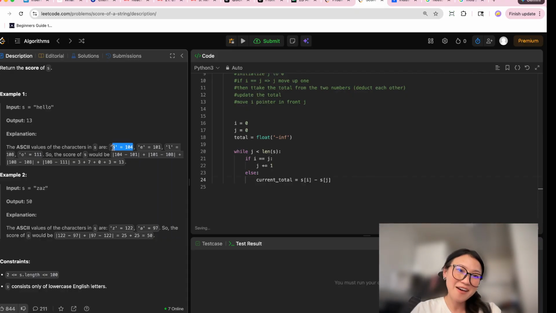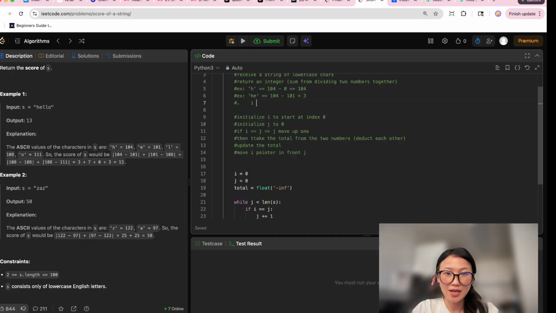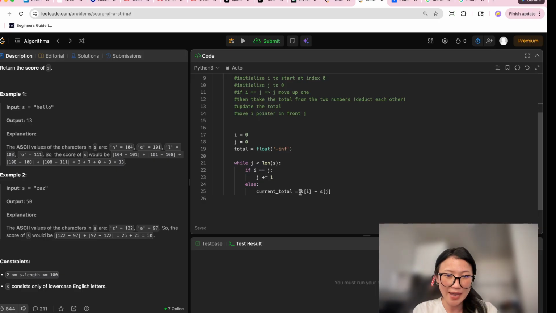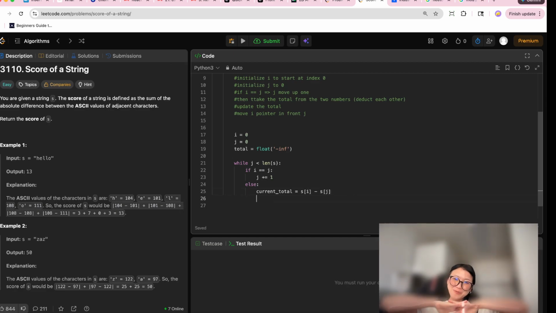Okay. So we're always going to take the first value, and I will always come before J. So that's why we're going to do s of I minus s of J. But we need to turn it into the ASCII numbers. To get the ASCII number, is it ORD?